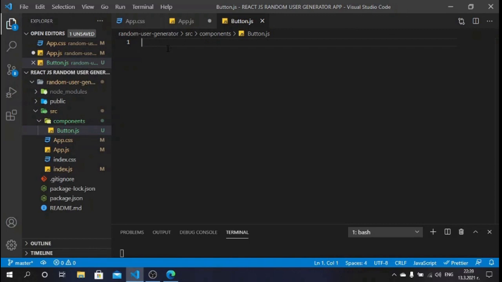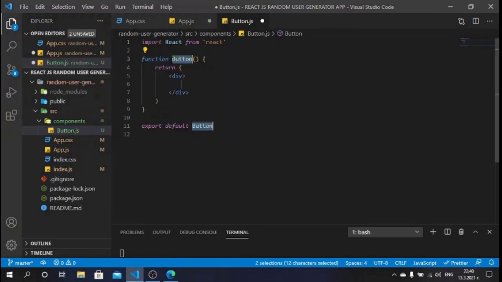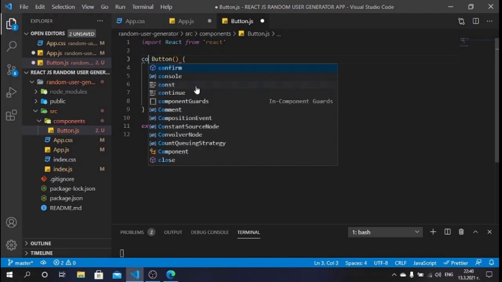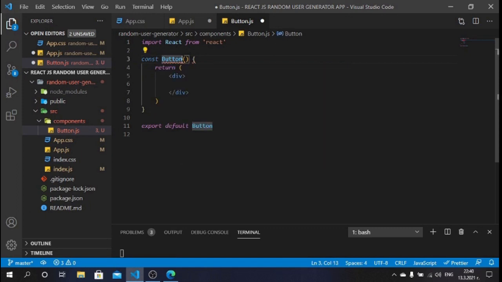And now I will type in RFCA, which is a nice ReactJS snippet that you can install from the extensions, and that will generate my function component. So I like arrow functions, so I will say const button equals parentheses arrow, and that will transform it to an arrow function.